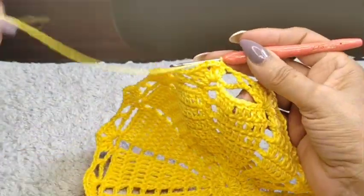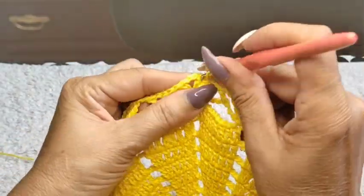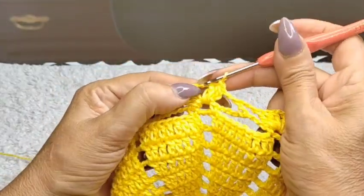Okay, everyone, so I finished row 11, going into row 12. So where we have the shell, we're going to continue to do shell. So I'm going to do the walk with a slip stitch.